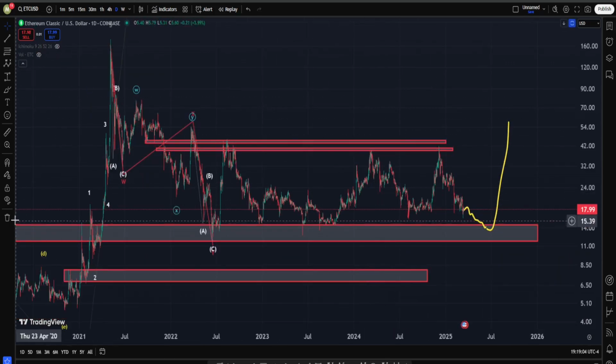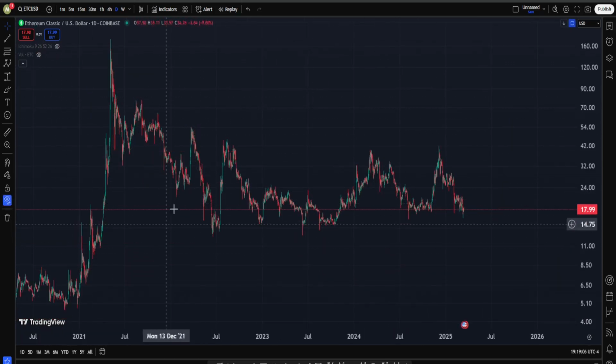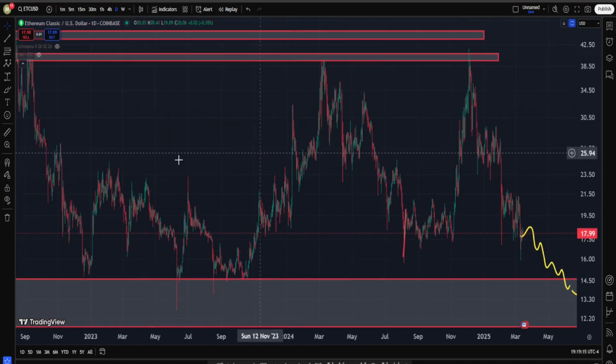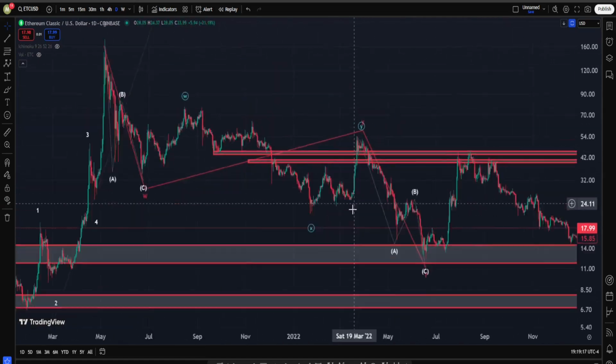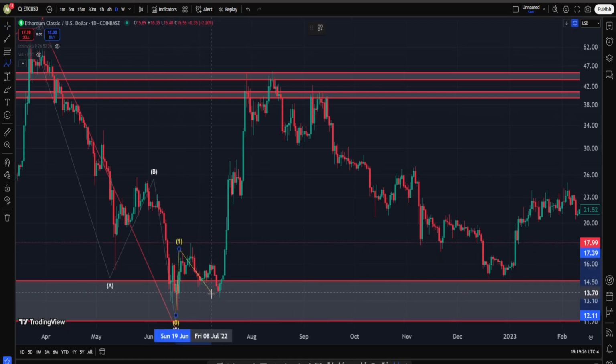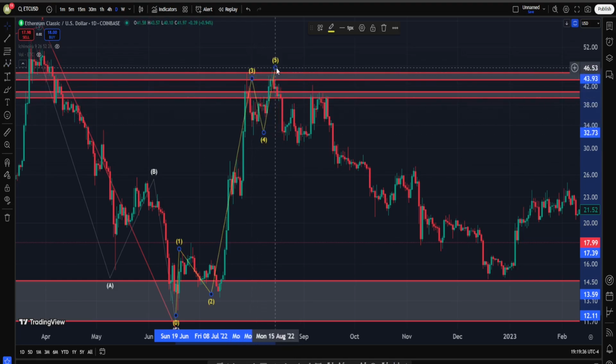At first, let's hide everything. Okay, where is the lowest low in this region? It's actually right in here, about $12.50. Now let's zoom in more and see what is happening. As you can see, I can tell you with a good amount of confidence that in Ethereum Classic, we are having a 5 wave up into a wave 1, a correction for 2, a big 5 wave on the upside to about, I would say, probably here or here, it doesn't really matter, a correction for 4, and then another move up into wave 5.